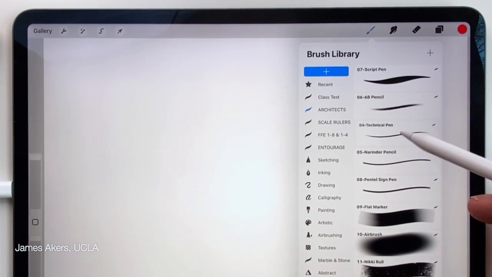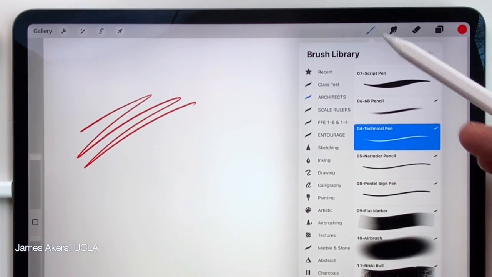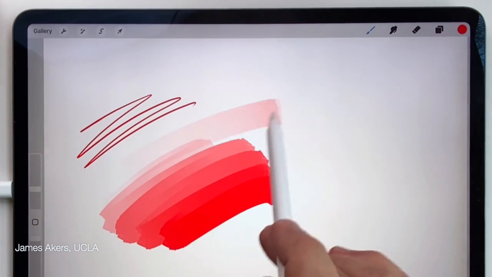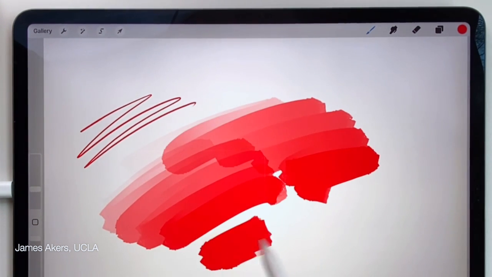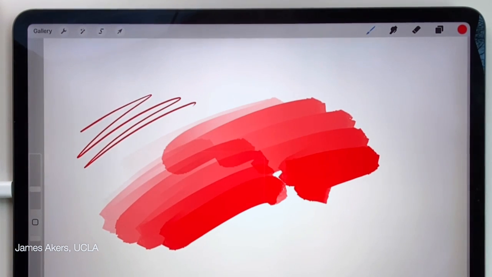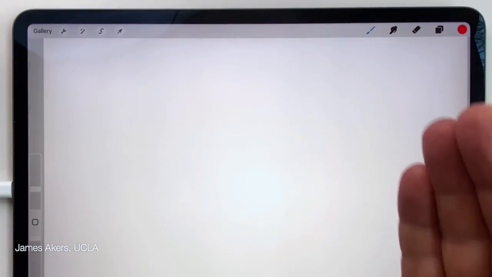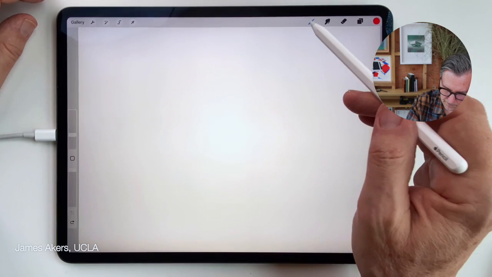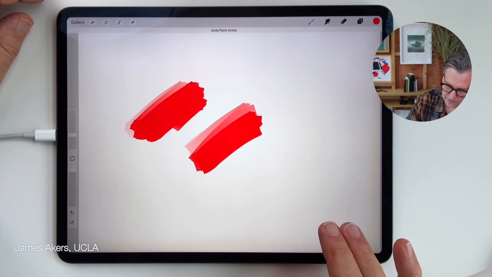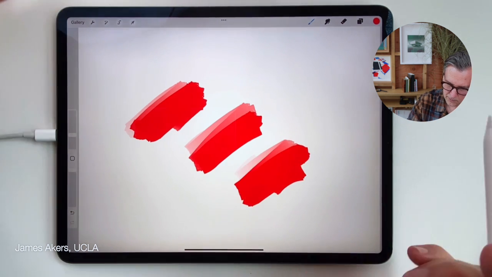So for instance, we already talked about the technical pen. That's going to make a simple line like that. And then I'll tap the brush library icon again. And here's the flat marker. Notice it'll be very responsive to how hard you push down. And you probably all know this, but if you 2-finger tap, you'll undo the things you did. But if you go too far, you can use 3 fingers. So I'll come back out of this. With the flat marker, I'll make 3 marks like this. Then I'll 2-finger tap to take 2 of them away, and now I'll 3-finger tap to bring those back because I went too far.